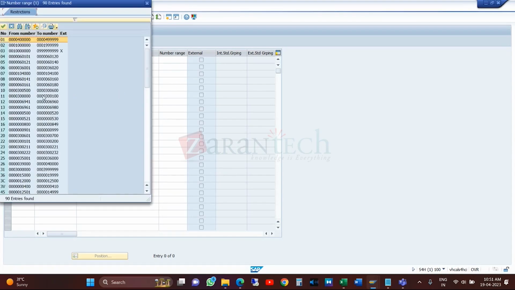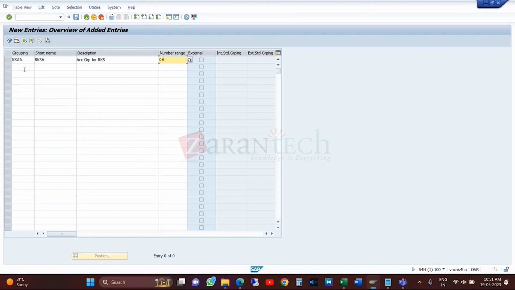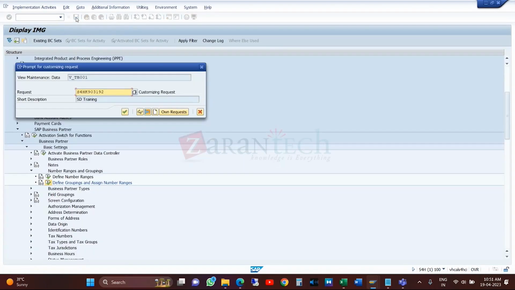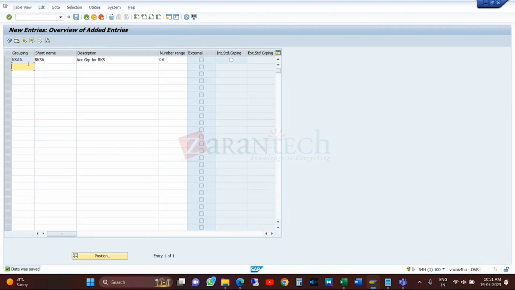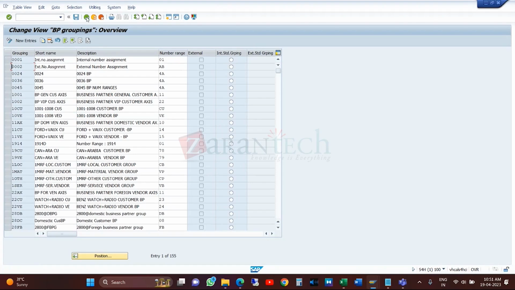And the number range was 06. This one. And for the external number, if you put external number, external will be ticked here, auto will be ticked here. There is also a standard grouping, linked with the main grouping. We can make a link between different groups using the standard grouping number. That's not required basically, because they mostly use it with CRM, or use this option to make one of the groups a standard group. So say this one. We made RK a group, and made a number range also.